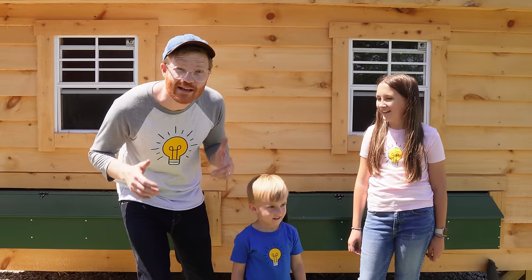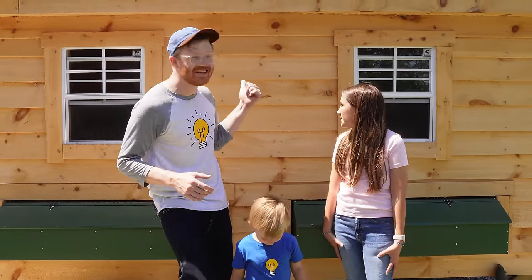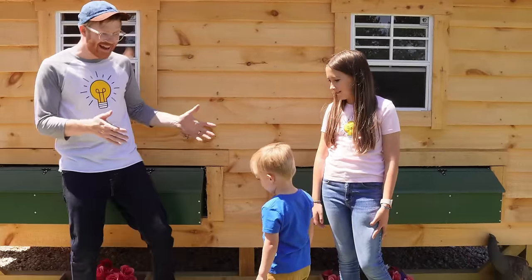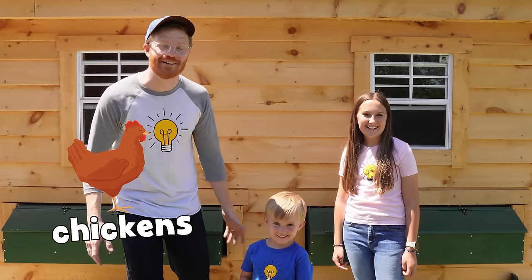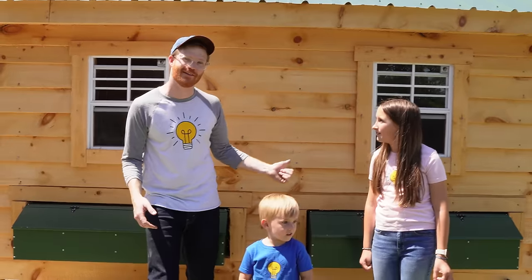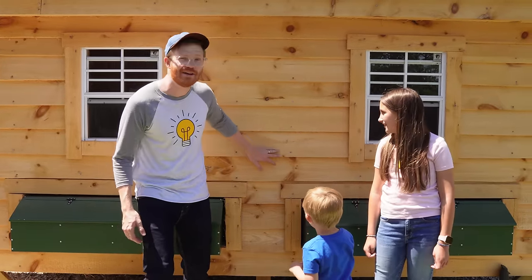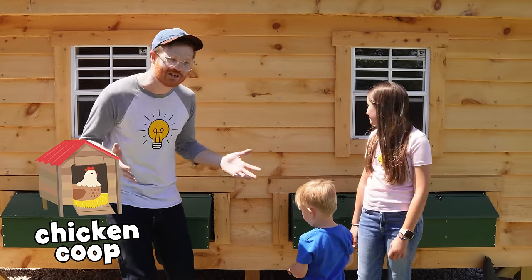Okay, we are here to look at some animals on the farm. Now, inside of this little house here, there's a bunch of animals. Bennett, do you know what kind of animals are in here? Chickens! There's chickens in here. Okay, do you know what a chicken house is called? It's made of wood and it's called a chicken coop. So the chickens live in a chicken coop.